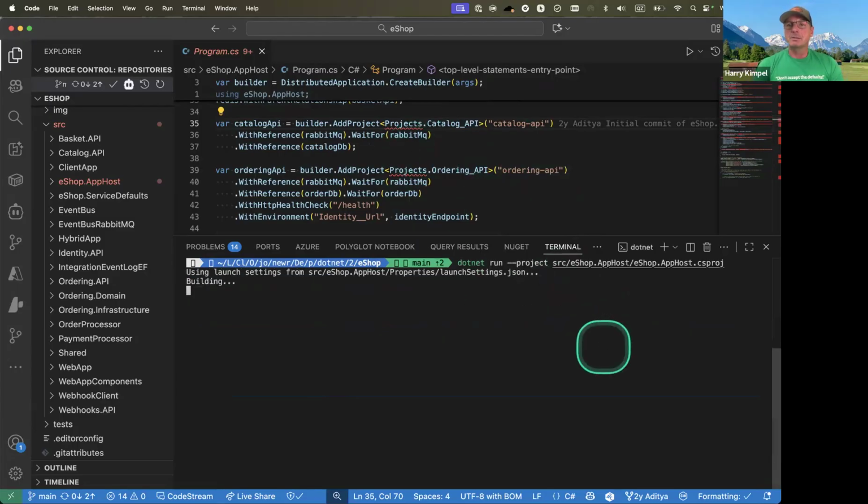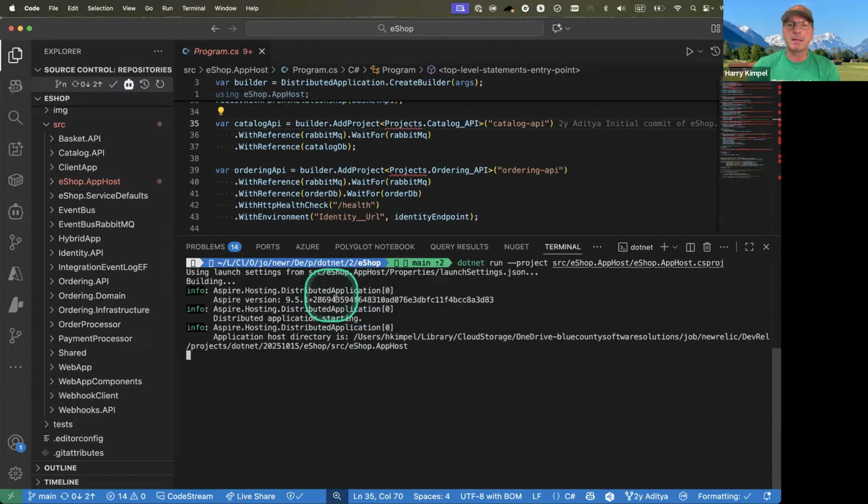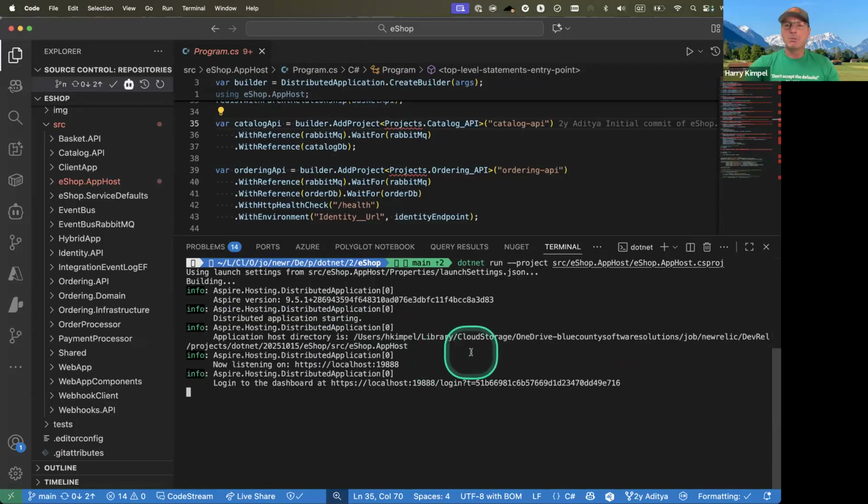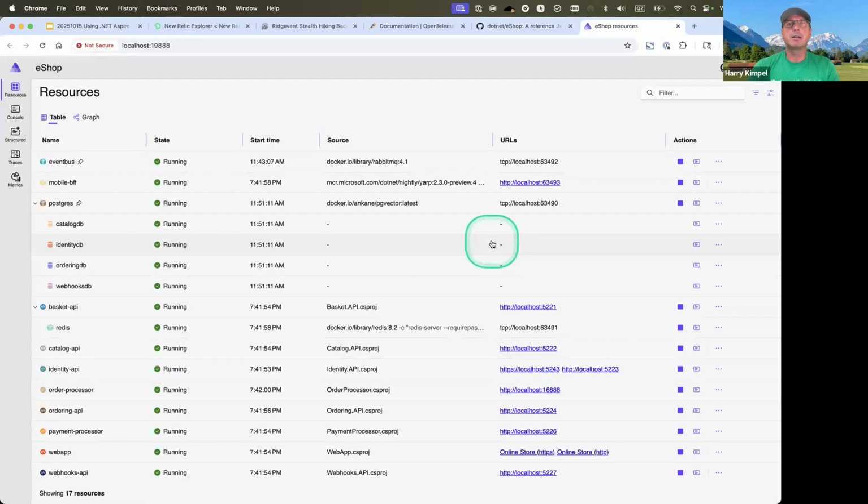And once I do that, this will come up in a couple seconds. So this will spin up the entire application with just running this single command here. If it is not built locally yet, it will build the application, and then it comes up with this setup here. And what's also nice with .NET Aspire is that it comes with a developer dashboard. And this is the link that you'll see here for the developer dashboard.